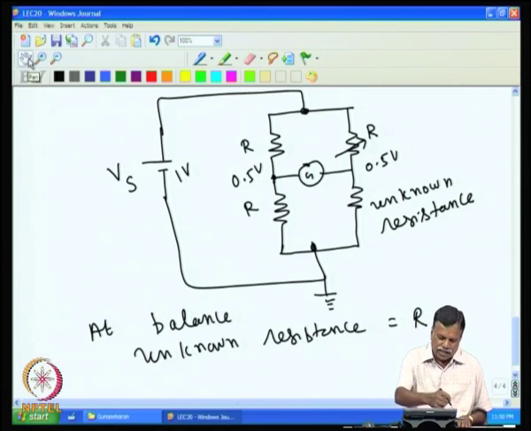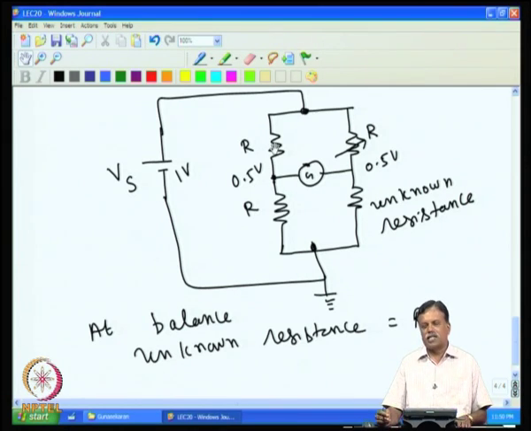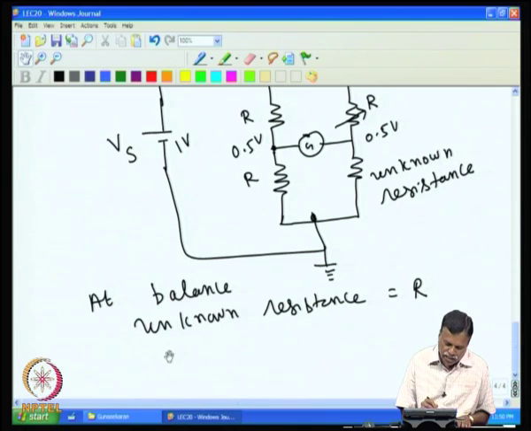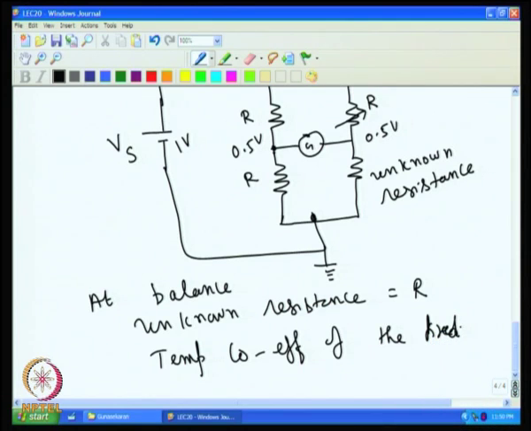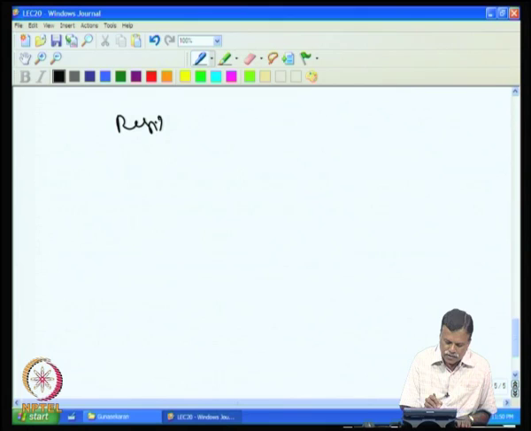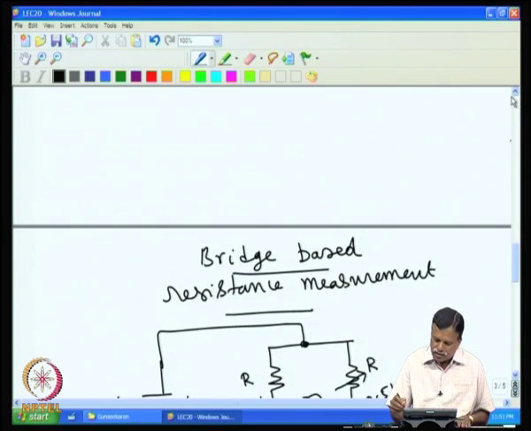So, let us see why it is so accurate. Now, when they used this bridge, normally they made these resistances mostly from Constantan wires, or they went for manganin wires. If you use manganin wire as a resistance element, it has a very low temperature coefficient. The temperature coefficient of manganin wire is only 10 ppm per degree C. So the temperature coefficient of the fixed resistors is equal to 10 ppm per degree C. So, with temperature the resistance change is very small.